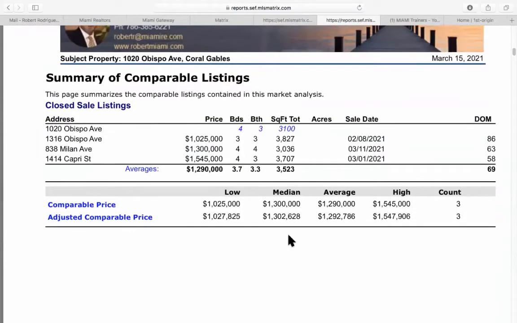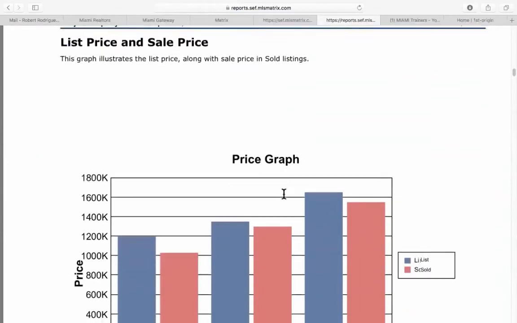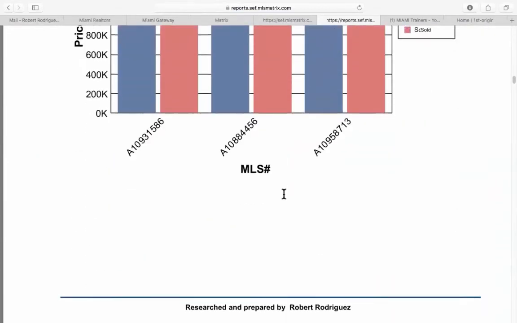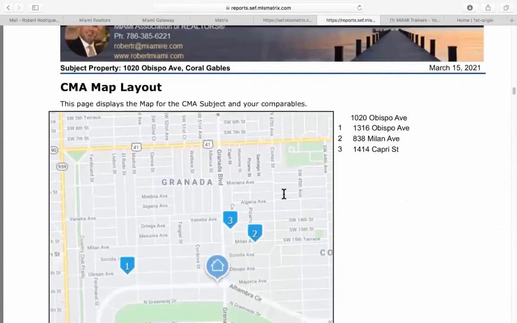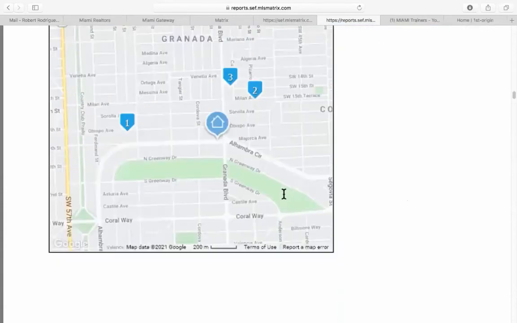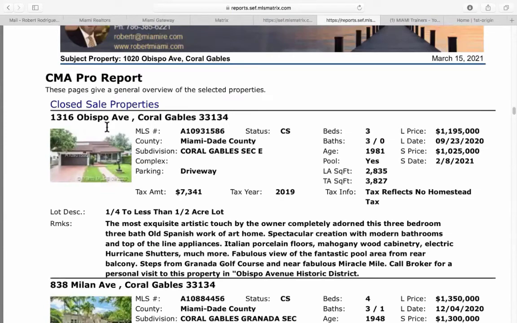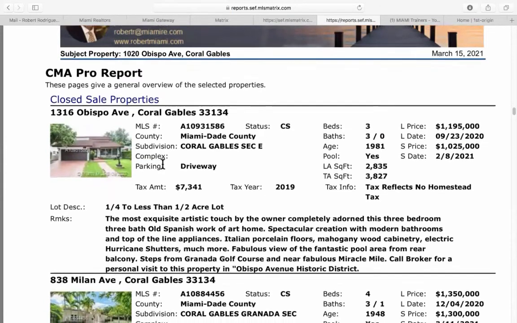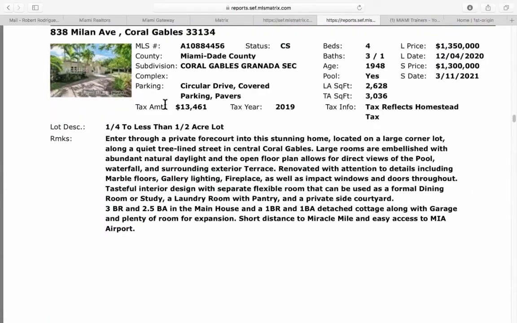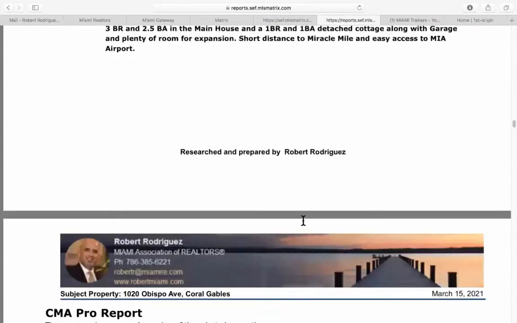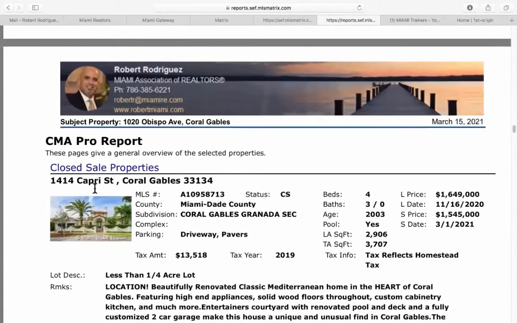Now we have the summary of comparables, a summarized comp list here. You're going to have the list price and sales price chart. You have your CMA map layout. You have over here 1316 Obispo Avenue, 838 Milan Avenue, and then 1414 Caprice Street.